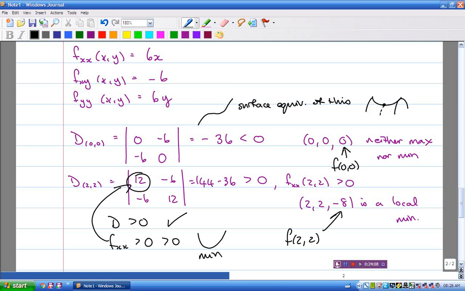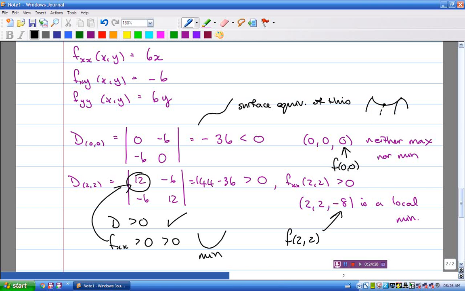I'd have to do some more investigation to figure out exactly what's going on, but fundamentally there's a disagreement. My second derivatives are coming in with a little more descriptive power than my first derivatives, and they're saying, sure, that's what the first derivative said, but there's disagreement here. There's something funny going on. There's no actual turning point.